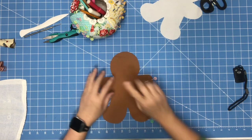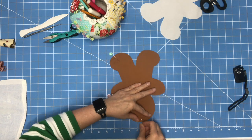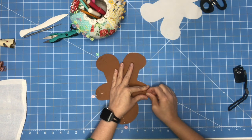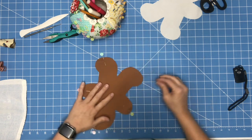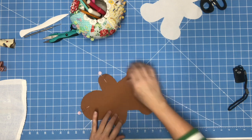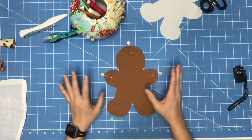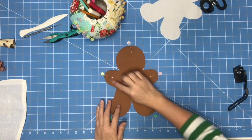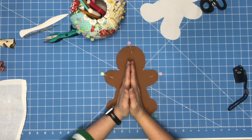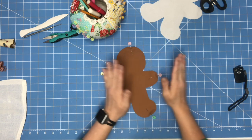I'm going to use a white thread to sew this. You can use brown, but I'm using white because I'm not going to be putting rickrack on here. What I'm going to do is use my zigzag on my machine to make a makeshift rickrack type deal. We're just going to go over here and stitch around, leave a spot open. My needle will be all the way to the right and I'm going to use the edge of my presser foot like I always do.